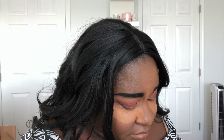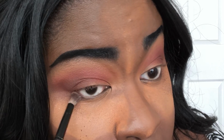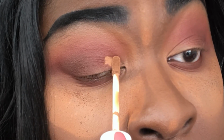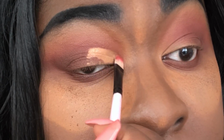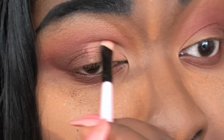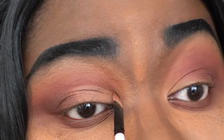So I'm going to be taking a pencil brush and adding a little bit of that same brown, at least on the outer part, on my lower lash line. I'm gonna go in with this brush and cut the crease a little bit. I'm going to take the lightest concealer again because why not? I'm just gonna cut that crease. That was a little sloppy, but I'm gonna clean it up with this brush. And I cut it a little bit over my crease, if you could see, because my eye folds are a little bit uneven. So I'm taking it up a tad bit higher on this side.